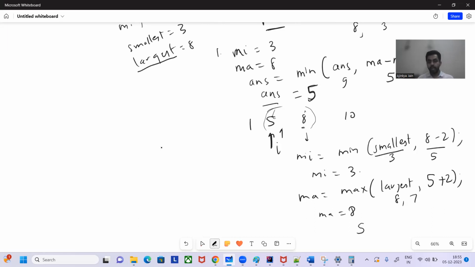Each time we compare, because we are considering this as a reference, smallest. The array was 1 5 8 10, and we had incremented the first element by 2, making it 3. So we are considering the smallest, and anyway we are doing the incrementing and decrementing operation. We need to do it for each tower, and here we are decrementing the largest element by 2, which makes it 8.